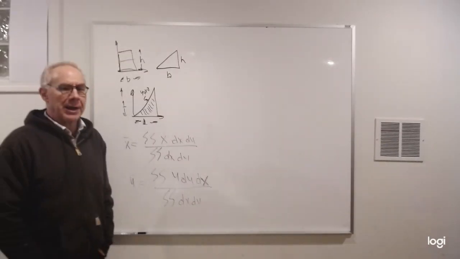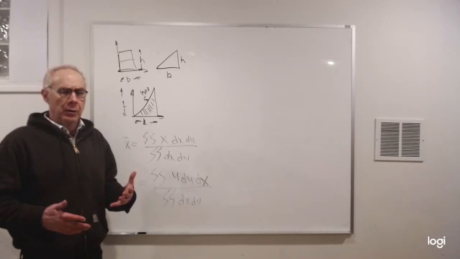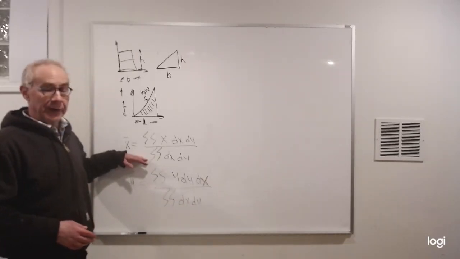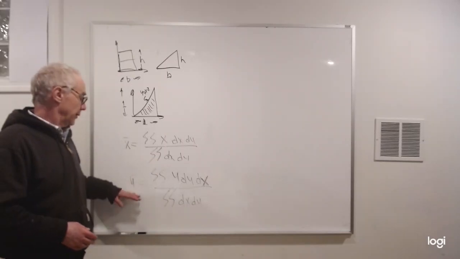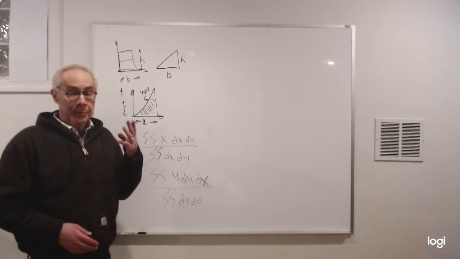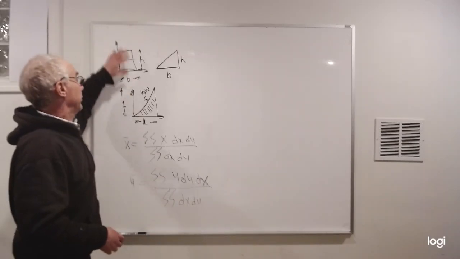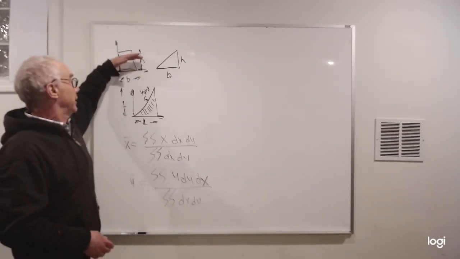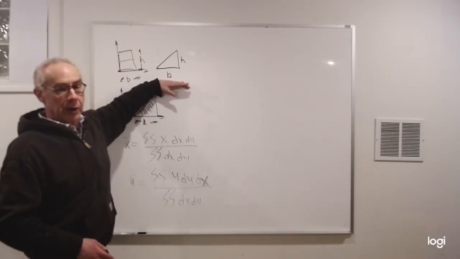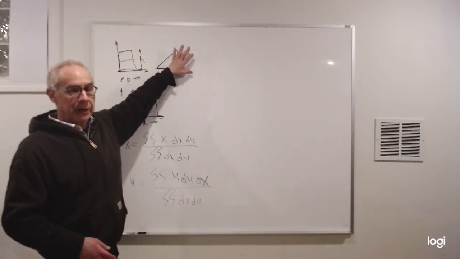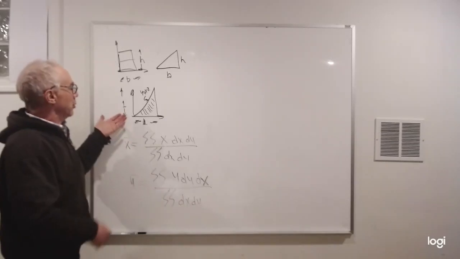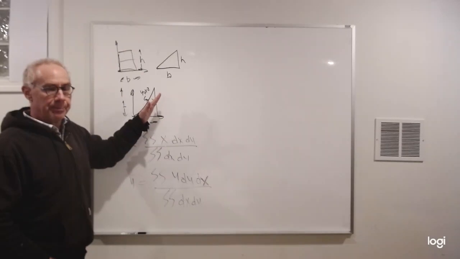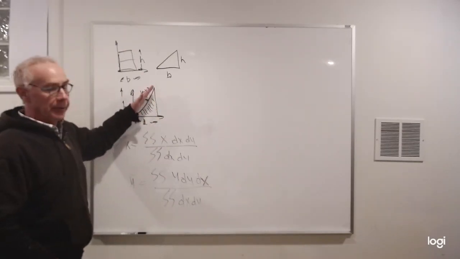Okay, welcome back. So what I want to do now is to evaluate these integrals for x, to find the centroid of x, and of y, for three particular situations. One in which we have a rectangle where the base has a width of b, height of h. A triangle with, again, a base of b and a height of h. And then we're going to have this more complicated situation where one of the limits is defined by a function, y equals x squared.